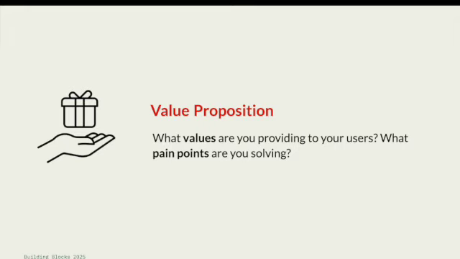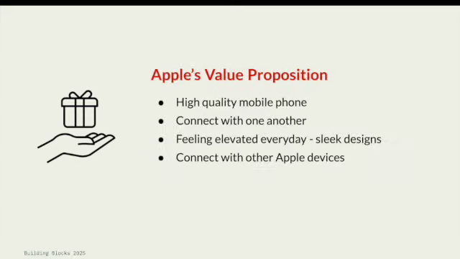What are the pain points or challenges that you're solving for your users? For Apple, some of the value propositions are a high-quality mobile phone, an ability to connect with one another, feeling elevated in your day-to-day with its sleek designs, and the ability to connect with other Apple devices. Please note that these are starting points for Apple's many value propositions, and if you can brainstorm more, that's even better.